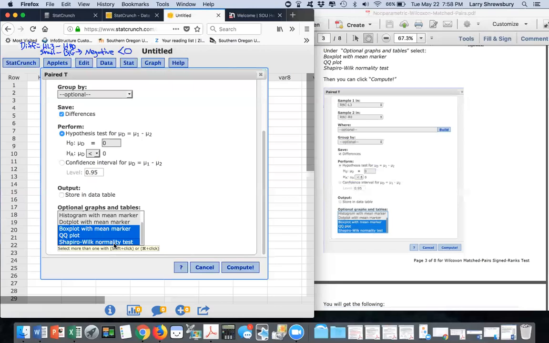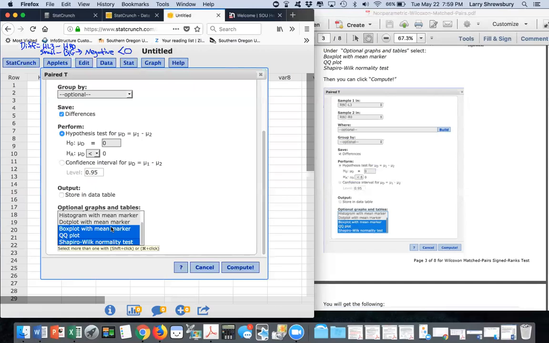That'll tell us very clearly if our sample is skewed or not, just like we did on the last one. And of course, a box plot will let us know if there's outliers. And it is doing this for the differences. So it's smart. It knows to do that. Unlike when you did this on your calculator, you had to remember to do it with list 3 if you had your data in there.